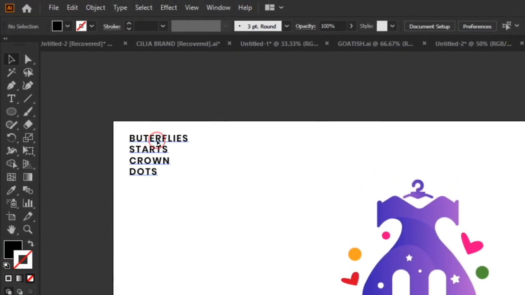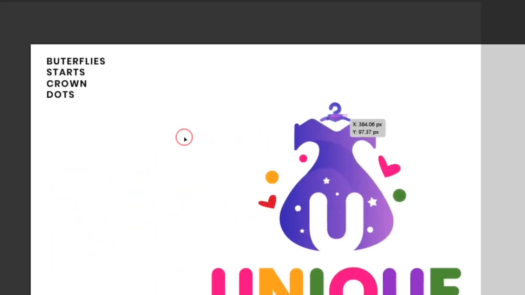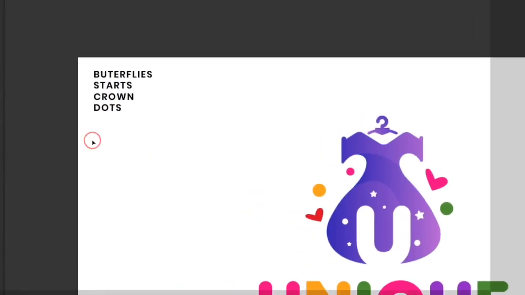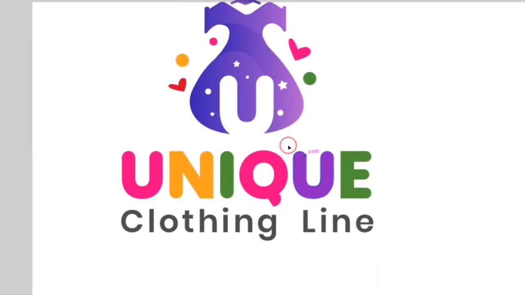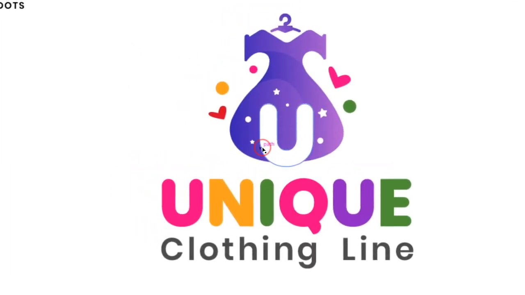And as you can see, butterfly is here. We used butterfly in the previous one, and in this second concept we made the stars are here inside it. Crown, we didn't include crown here. Then dots, so I wanted to include a crown probably at the top of this queue if opportunity calls, but there wasn't any opportunity, so I have to forfeit that.